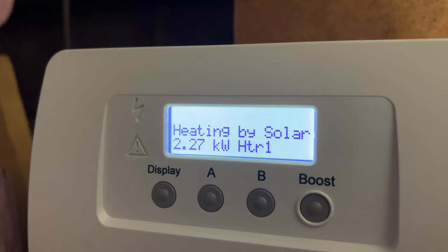It says heating by solar but it's dark outside - that happens every now and again. There are always comments about the CT clamp being put in the wrong way around by installers - that isn't the case here because it does occasionally work. It works more than it doesn't, but occasionally it completely drains the battery out. It's happened about three or four times - it just wipes the whole lot out. It's like someone's come in and raided your house. All you've got is very, very hot water.